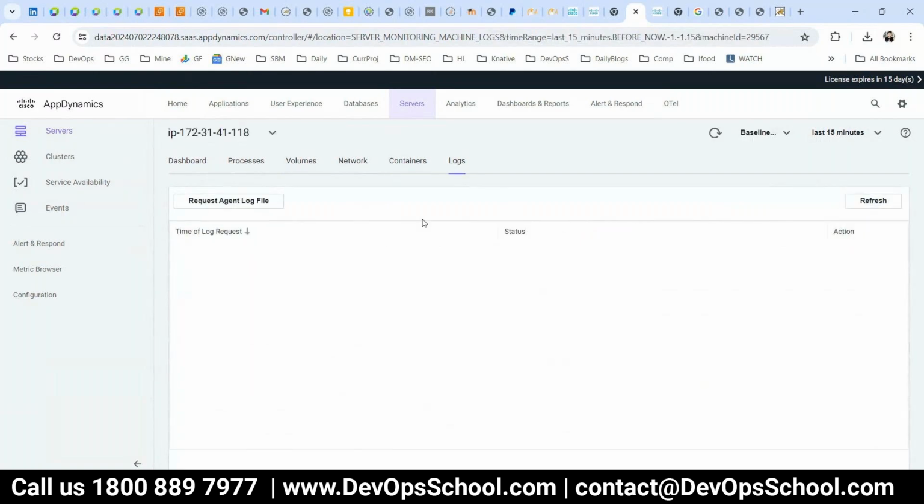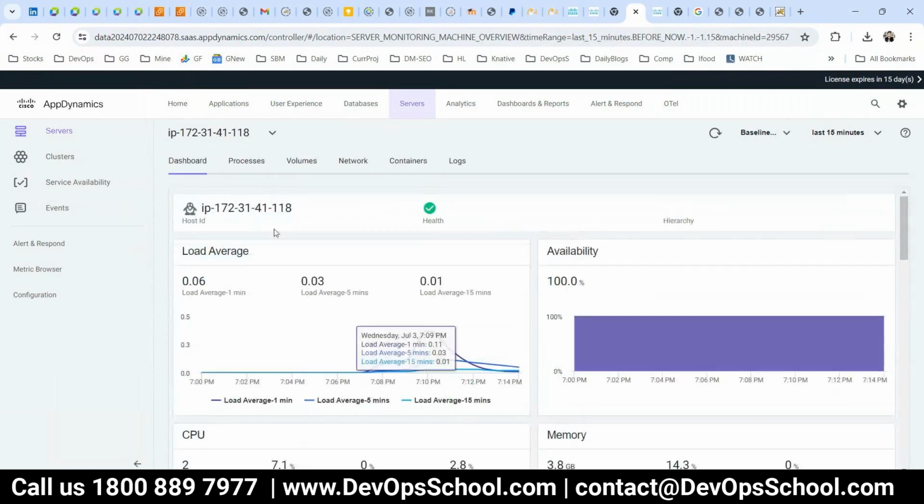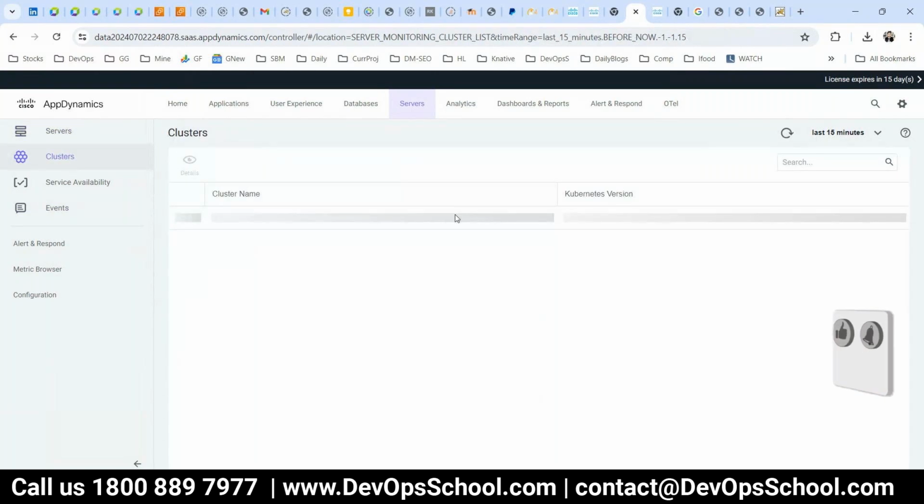Remember that I installed the machine agent, which is not configured with logs by default. That's one of the challenges. When I say challenges, it's possible, but a few more configurations and plugins have to be enabled, which I don't like actually. So this is the machine agent which you have, with complete details. And if you are monitoring Kubernetes clusters, you will have it here.